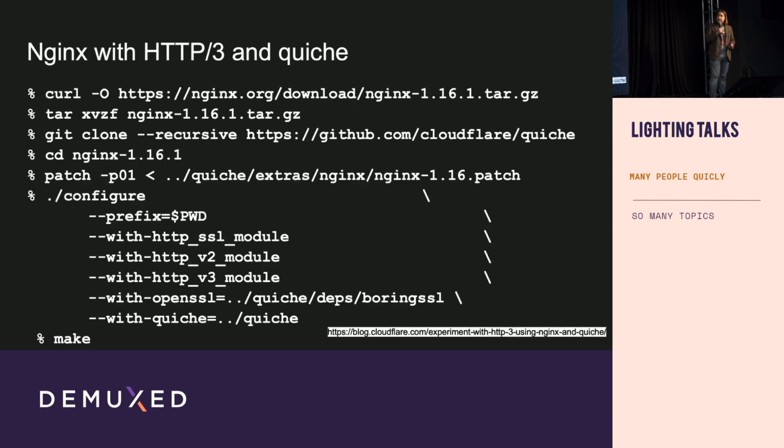Similarly for Nginx, we have a patch in the quiche repo that you can just grab a normal copy of Nginx, clone quiche, apply the patch, and build it with these parameters. There's way more information on our blog post, and we've got some more documentation there. So what I really want to see from people is to do this before my session, and then come and ask me some questions at the end of that. It should all happen pretty quickly, but maybe not.